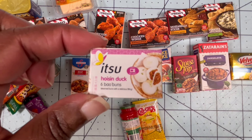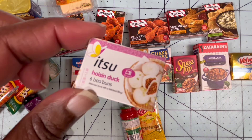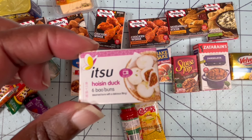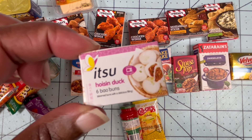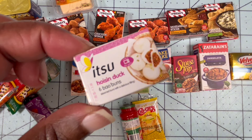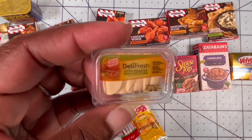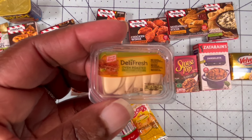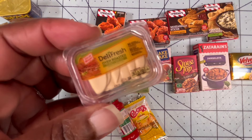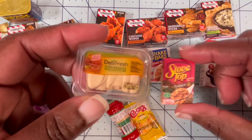Even though these items are for my doll just for play, I did look up the nutritional facts for several of these. For the duck buns, two buns equals one serving and it's 218 calories. So she definitely has to eat a little bit more than that to get a decent lunch — I would say three buns would probably be better for Tanya, and this would give her two lunches in one box. I really wanted her to have a sandwich with this oven roasted turkey deli meat, but once again mini brands does not give us bread. So if you have any clue of what I can do with this, maybe I can put it with the stovetop turkey dressing. If you have any ideas, let me know.